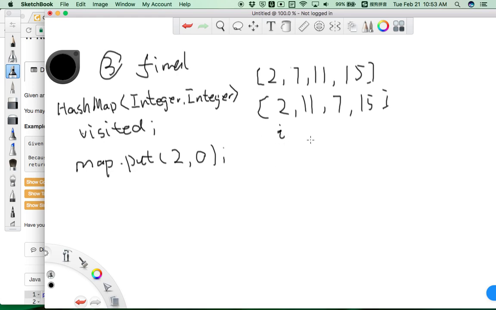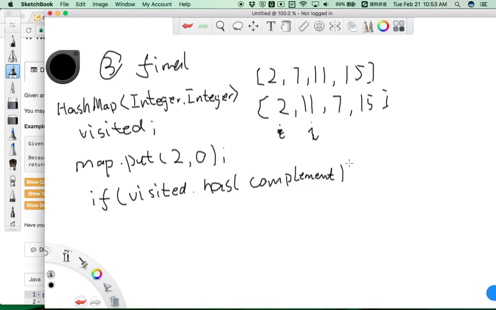The next time we move i to the new position, we check whether its complement to the target already exists in this hash map.